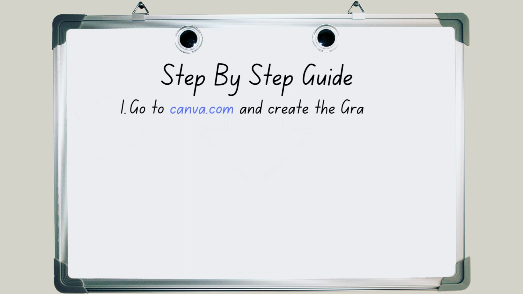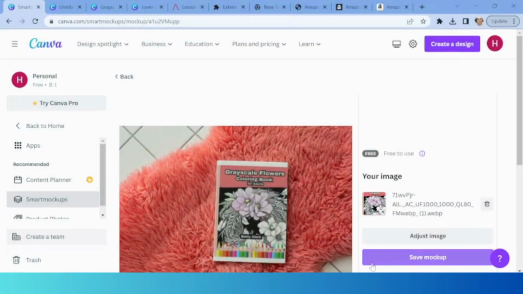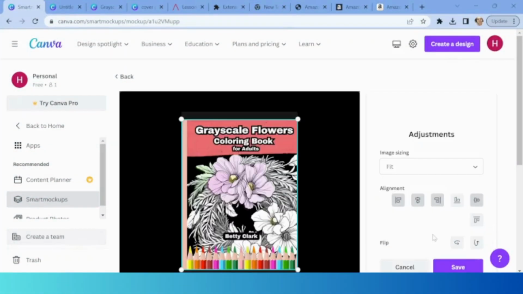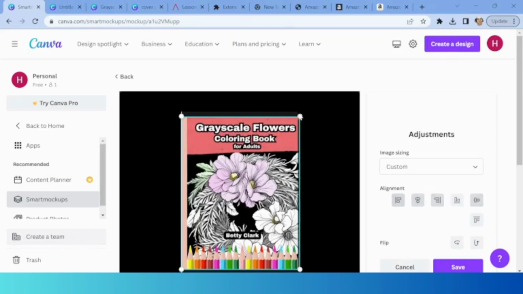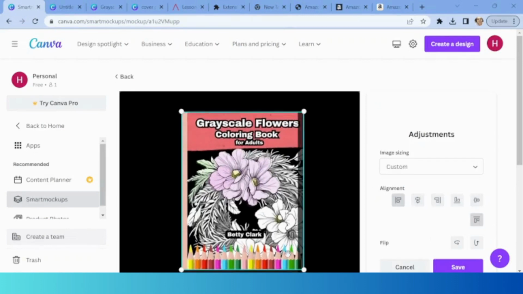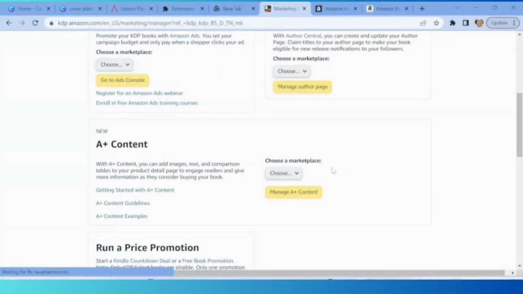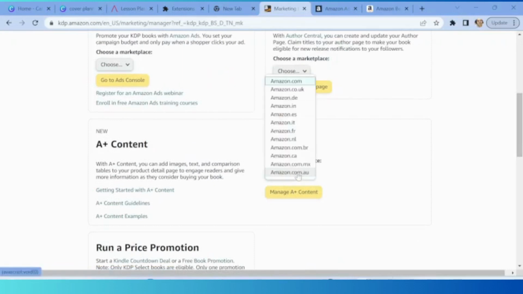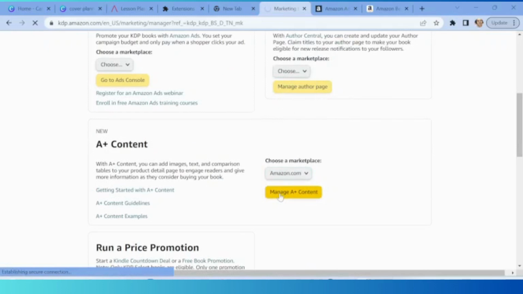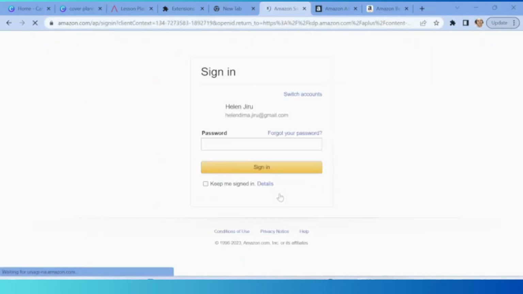The first step is you have to go to Canva and create all the elements using the right dimension. If you don't know what dimension to use for your A+ content, you can go to your bookshelf, go to marketing, and then go to A+ content and choose the marketplace that you want to create A+ content for.